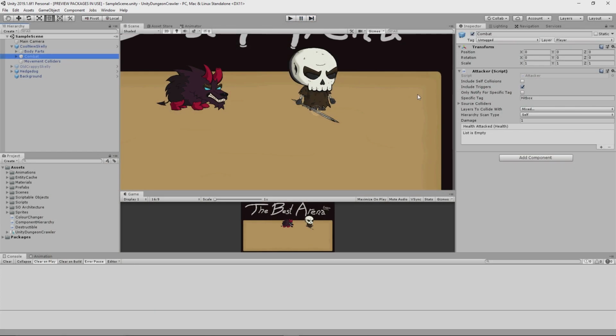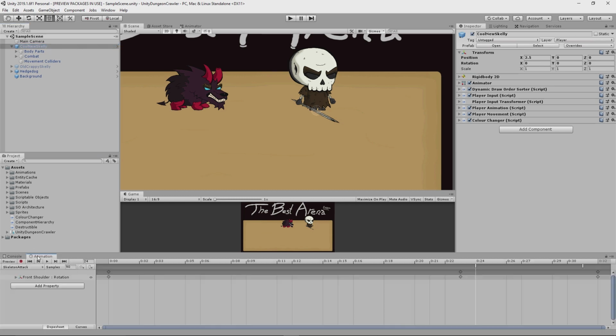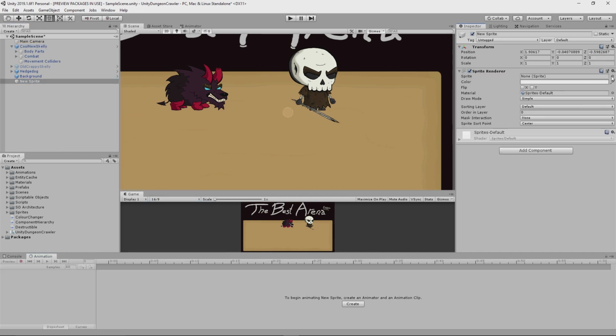When I want something to be able to attack in my game, I will give it an attacker component. I then set the values on it that I need, though the defaults are good enough in most cases. Next, I go to the attack animation and fire off animation events for when I want to scan for collisions and when I want to stop scanning for collisions. This allows me to easily track anything that's attackable that was hit during the attack animation.